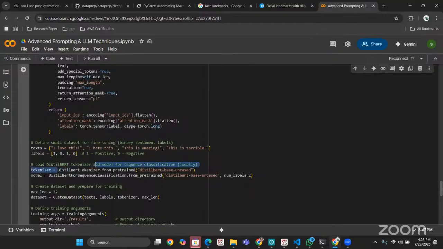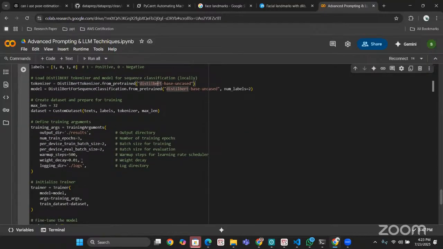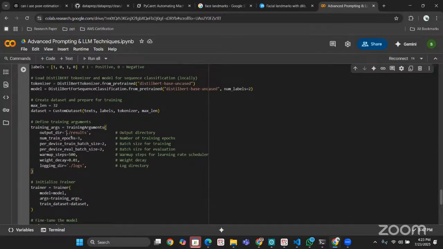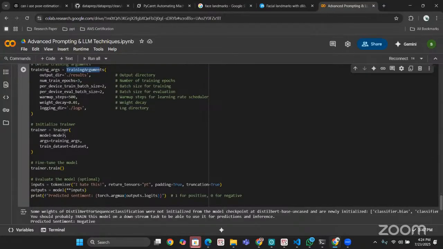Now, using my Distilbert model, we are taking our Distilbert model and asking this text and labels to be classified onto this data set. It will take this data and try to bring you the clear-cut classification of this. Now, taking this information, providing that inside the training arguments and setting a small epoch. As my data is very small, which is almost 4 rows, you can even increase this. Even if you have CUDA installed in your local machine, you can still do that in a very effective manner with increased epochs. Here I have only taken 3, and all these are the aspects of training arguments. Here only the model will get trained.